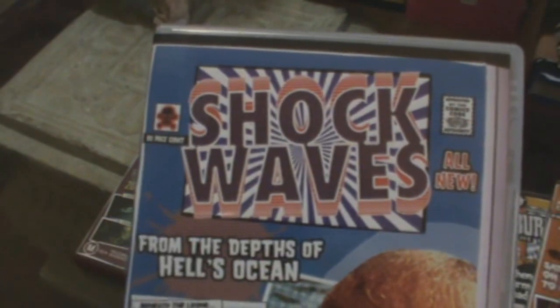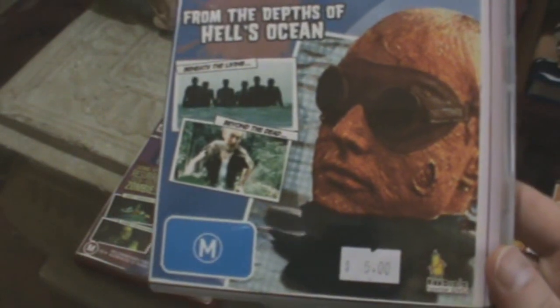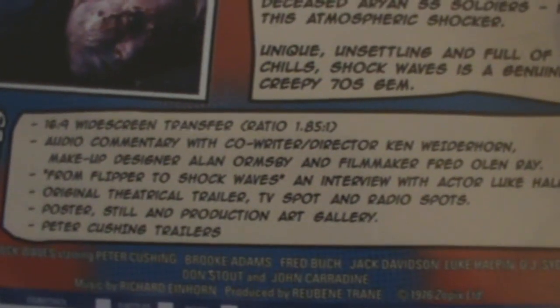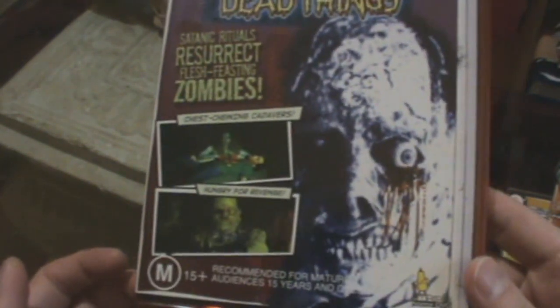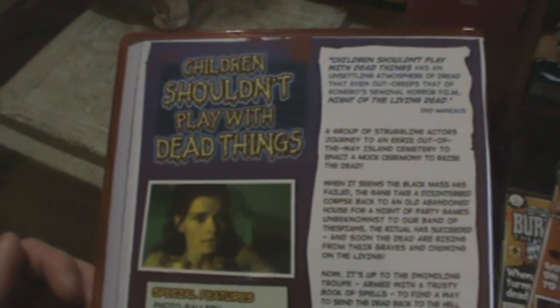I think Suntan Boy likes this film a lot. Shockwaves is a great film and you can still get this one — I only paid five bucks for it. That's all the extras on it. And this one here, Children Shouldn't Play with Dead Things from the early 70s, directed by Bob Clark — who of course did Black Christmas, although I think he's credited as Benjamin Clark here. Not a bad little 70s film.